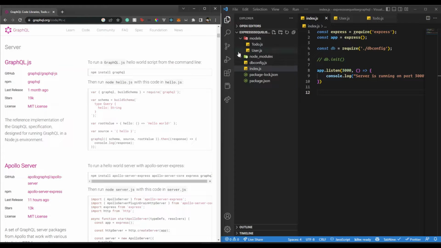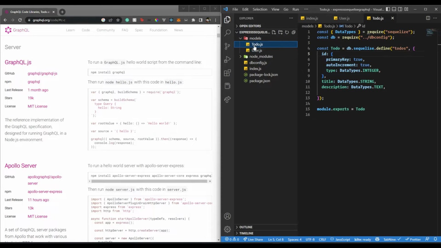Okay. In this case, we have a users table and we have a to-dos table. Let's say I want to display only the title of the to-dos. But somehow our API returns the description as well. So in this case, I only wanted the title, but now the API is also returning the description. So most of the unnecessary data is being sent from the server, and I have to either modify the server code or do certain things so that I will only get the title. In REST APIs, whatever you write in the server code, you get it as it is.